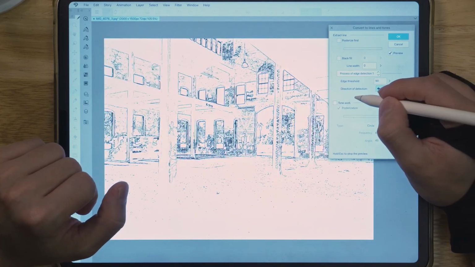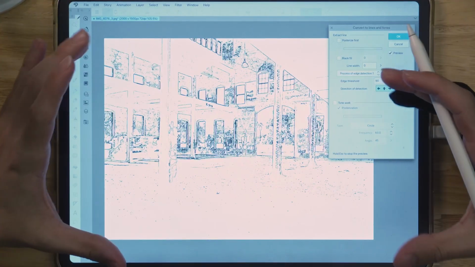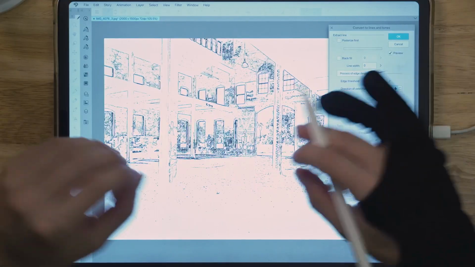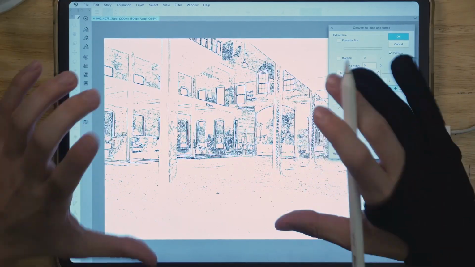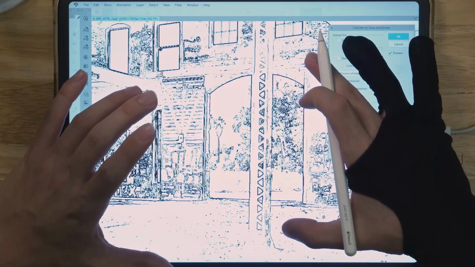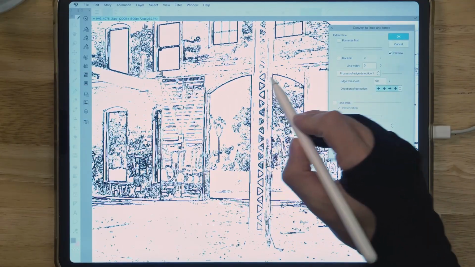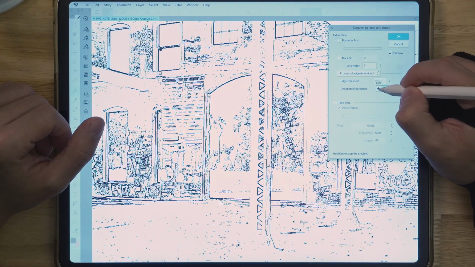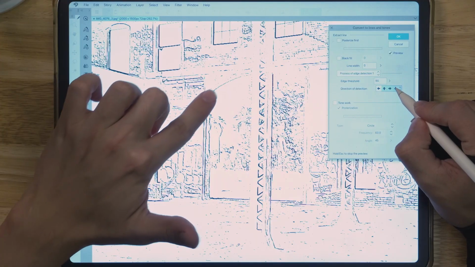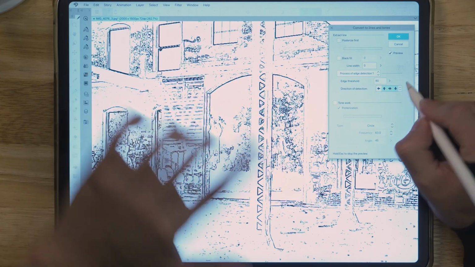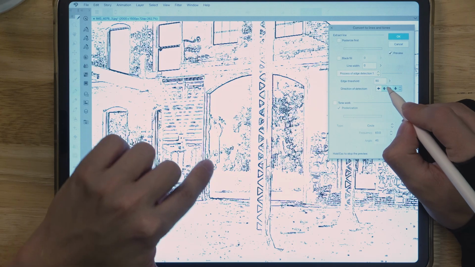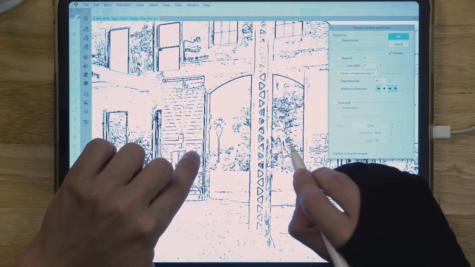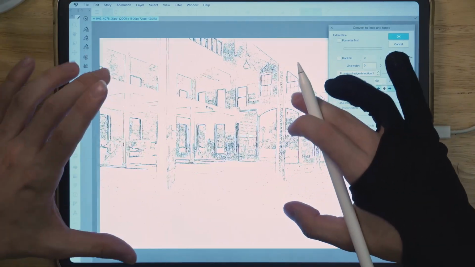So we can turn this off. And direction of detection is basically from which direction we're going to look at our lines to extract from. And for me in this work, it's a little bit too busy. So I'm going to go ahead and zoom in. And what I want is to keep this kind of edge around the door. That's super important to me. And you can see that if I click bottom, it removes most of what I want. So I'm going to keep bottom. The right side is important. Top, you can see that it's not as important. And left is important. So this is what I want to keep for now.